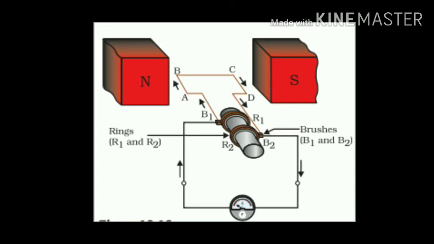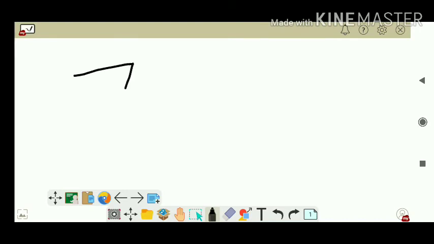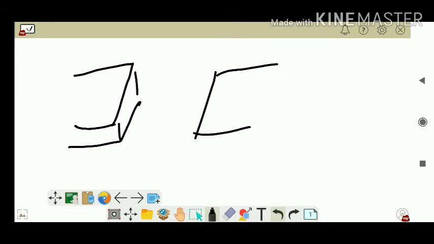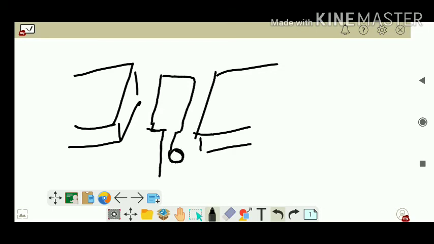Now we'll be explicitly telling you the parts, why we are using slip rings and how the slip rings are acting or how the brushes are working. Okay, so basically, as you know, right, there are two permanent magnets like this. I'm not drawing it properly. So you are having a coil like this, very small. I'm drawing so that we can draw it completely. And one end is connected to one ring and the other is connected to the other ring. And each ring is connected to a brush and then it is connected to an external supply.